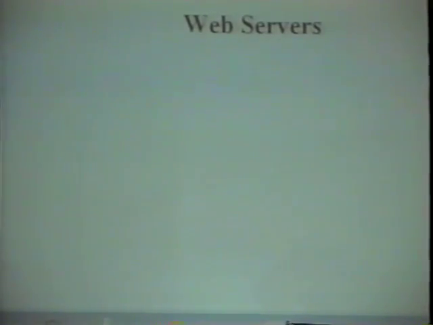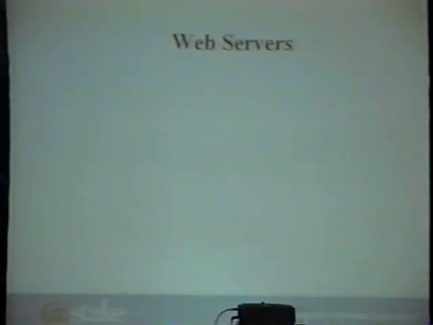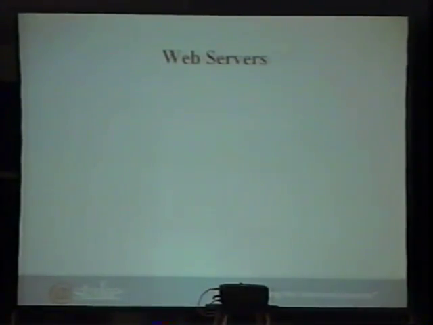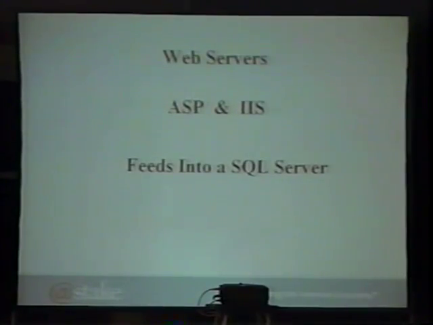So what we have here is a simple setup, and I'm sure we're having some technical difficulties at the moment on my left. My laptop here is a web server, essentially. We have a client on my left. We're running Internet Information Server with an ASP application, which feeds into a SQL server. Now, it just so happens the SQL server is on the same box as the Internet Information Server. Often you'll find them separated, although in terms of what we're going to do here today, it doesn't make a difference, as long as the IIS box is using an ASP application feeding into SQL Server.